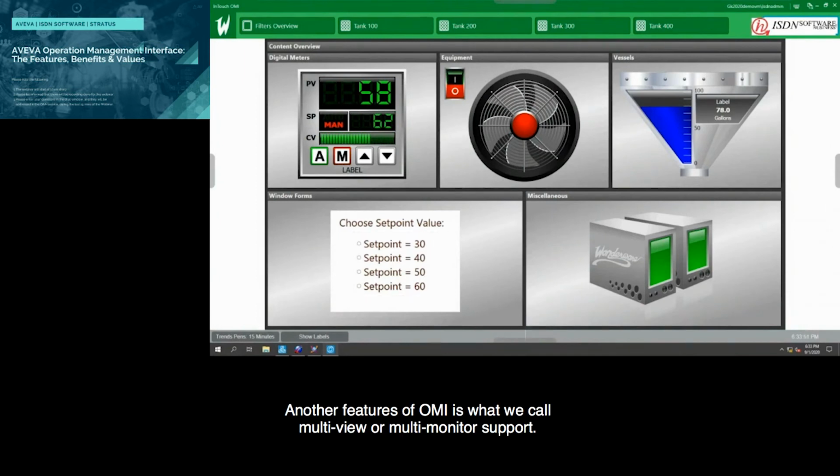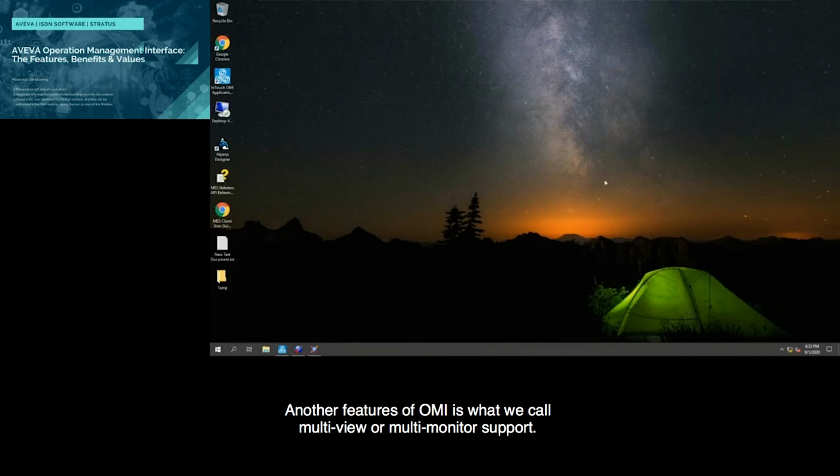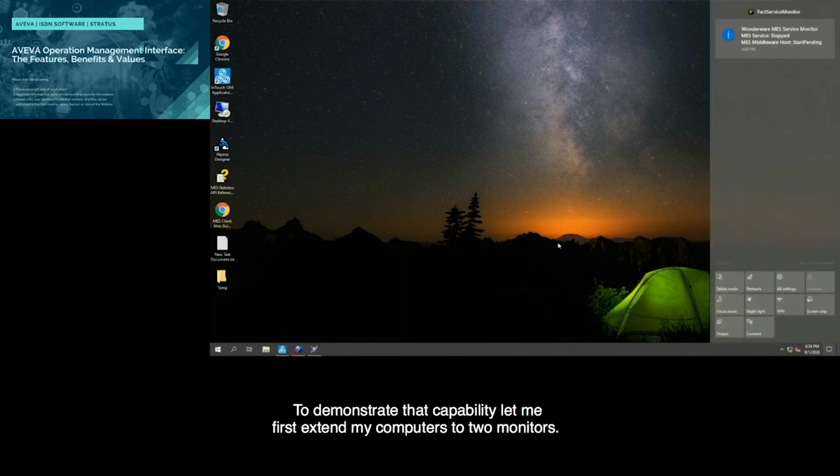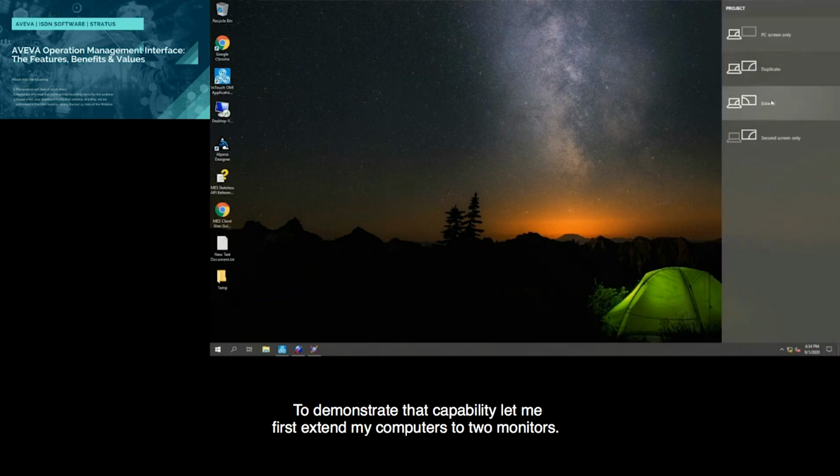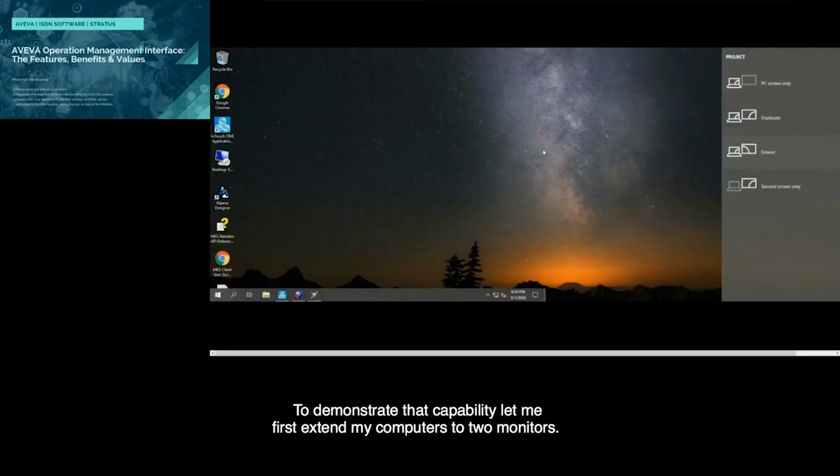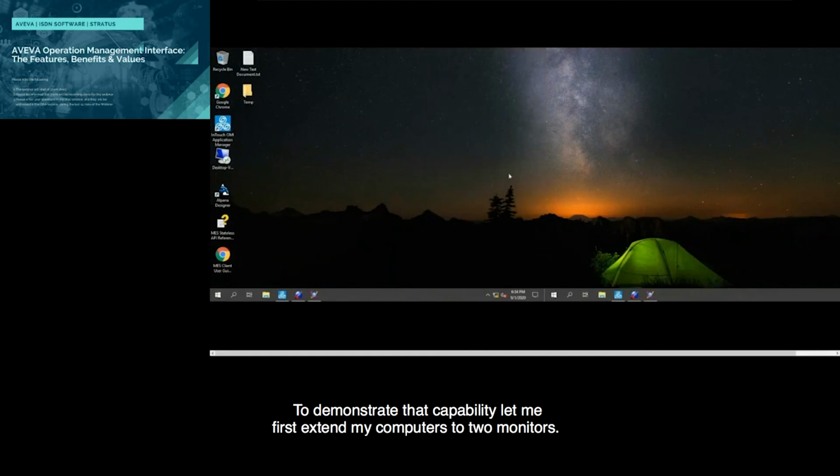Another feature of OMI is what we call multi-view or multi-monitor support. To demonstrate that capability, let me first extend my computer to two monitors.